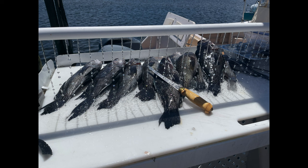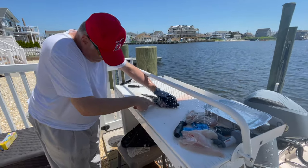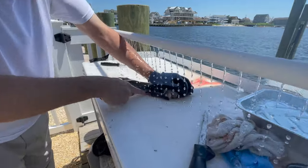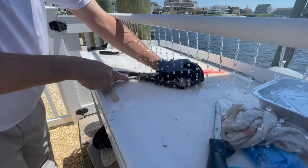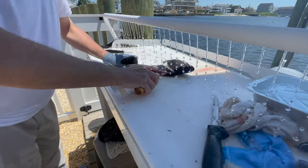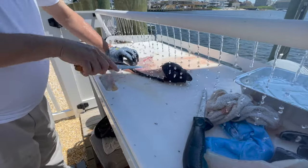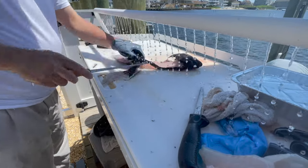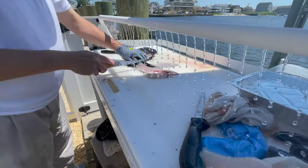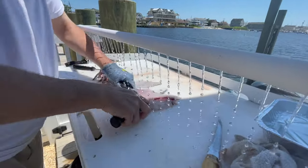Back at the dock — it was an epic day. We kept 16, could have kept more. We probably boated easily 150-plus fish. They're not real hard to fillet if you know how to do it — we showed that in a previous episode. I have to tell you, they are the most beautiful fish, absolutely tasty. They always have a crabby, lobster note to them. The recipe we're going to show you in a little bit is the perfect, simple recipe for your table.